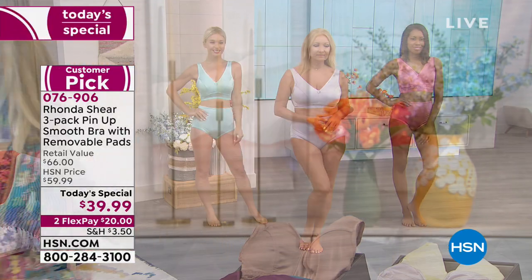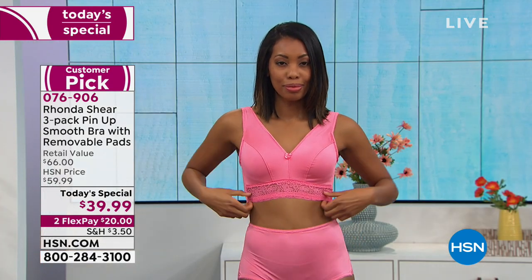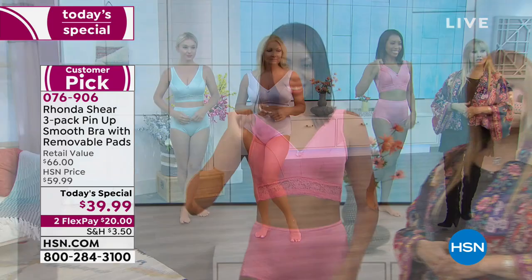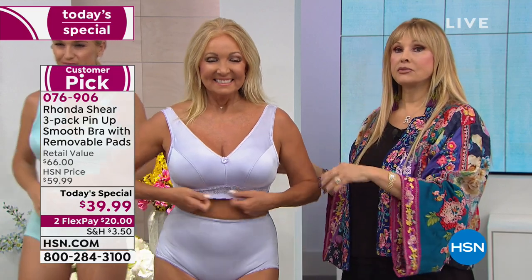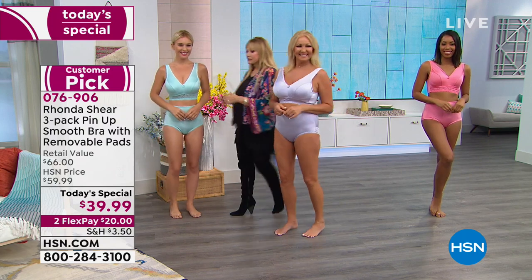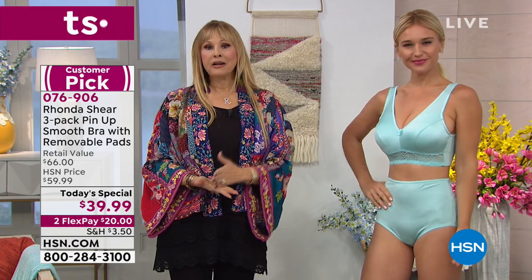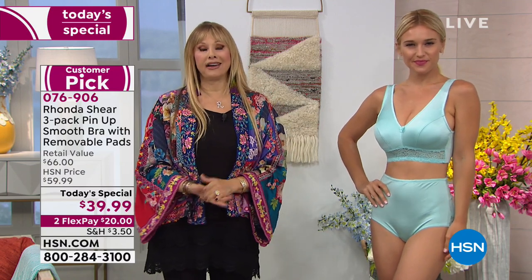I want you to look at the girls, and we do have a before and after with Miss Emily. In every shape and size this bra works. Whether it's a petite gal wearing a small like Nikita, or a busty gal like Regina wearing a medium - Regina's small in the back but larger in the front. Lauren is busty but petite and narrow, and she's wearing a small. That's why we like to say shop your top, because the bra is going to conform to you - it's almost like buying a custom bra.